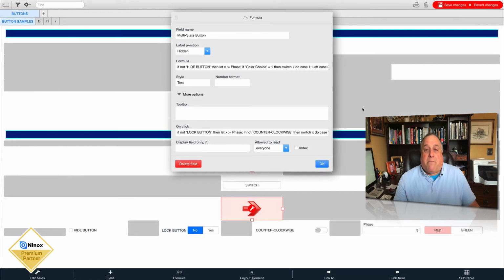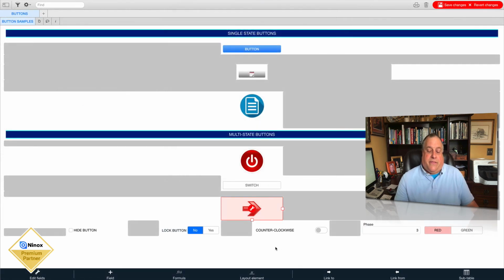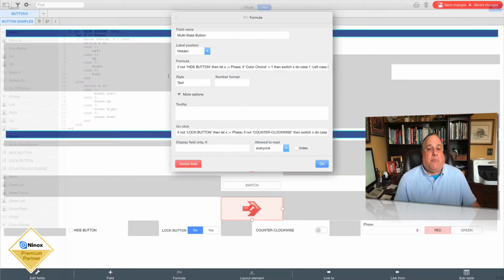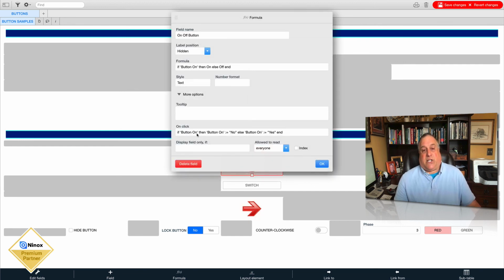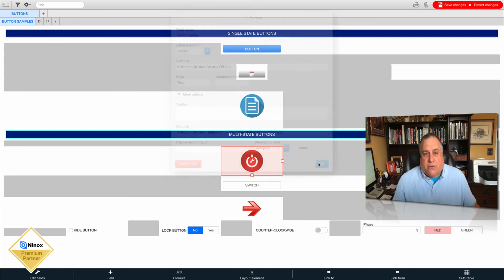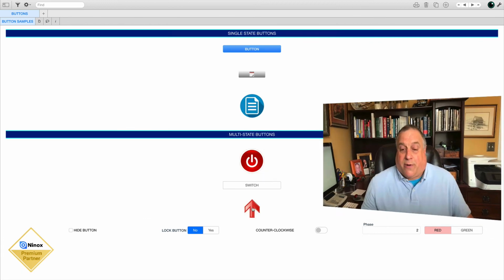I want to remind you that downloading the template for all Ninox members is free, and downloading the template, which is unlocked, allows you to see all of this code. And when the code is right in front of you, and you can actually go in and see the different clicks and the different formulas or forms, it's going to be really easy for you to understand what we're doing here.